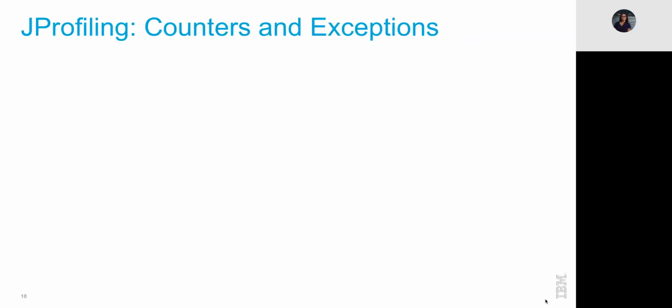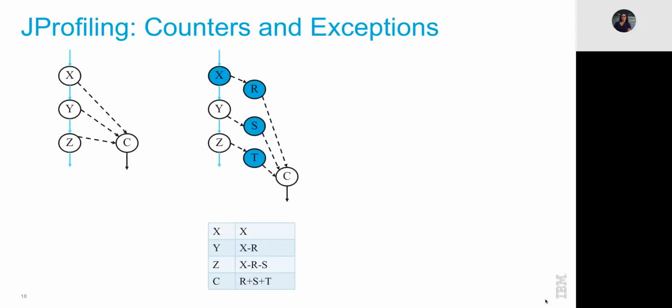So in my example, one of the main parts of OpenJ9 was exceptions, which I did not show. How does JProfiling handle exceptions with this algorithm? Well, exceptions are special in OpenJ9 as they can represent a non-local control flow. And if we decide to put a counter on all the exception edges, we need this many counters to get the frequency of all the blocks in the program.